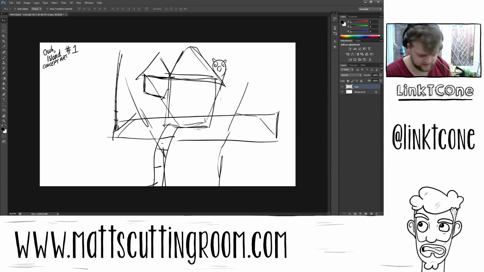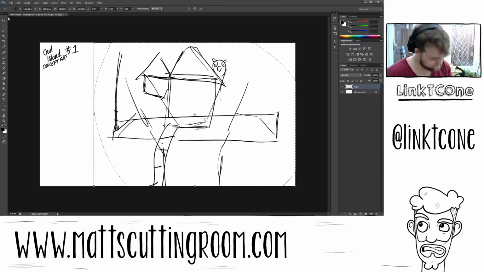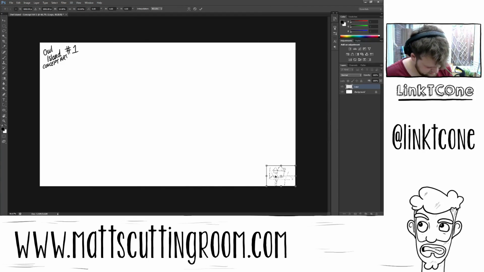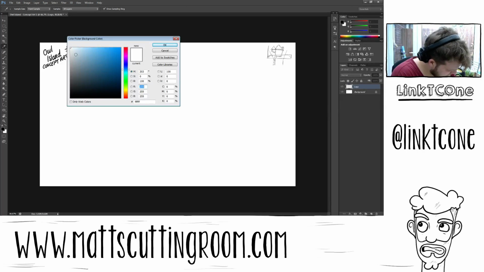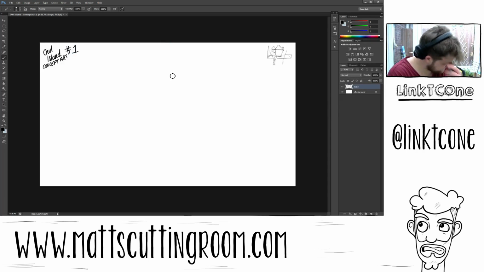So that's the basic idea of what we were going for, which I've once again just drawn on the logo layer. Just shrink that down really small and stick it in the corner. So, a tree. Nice pale colour.